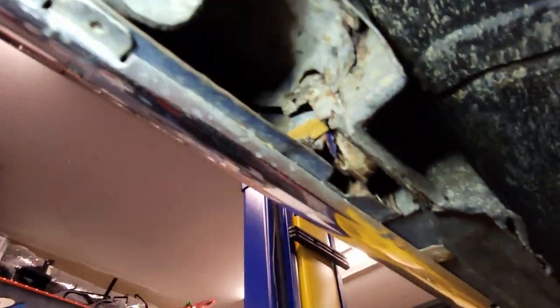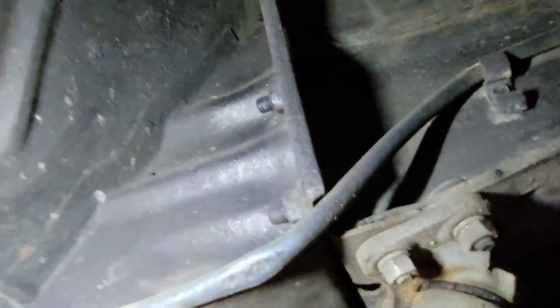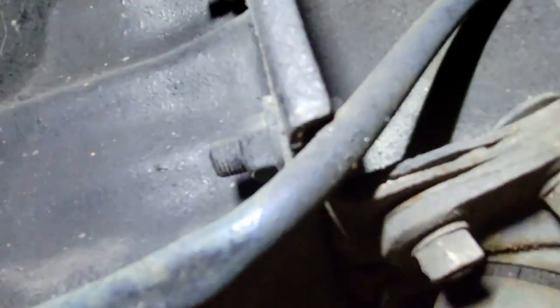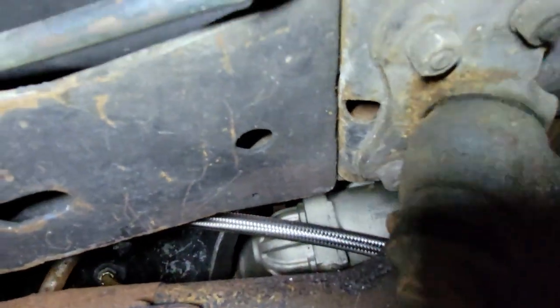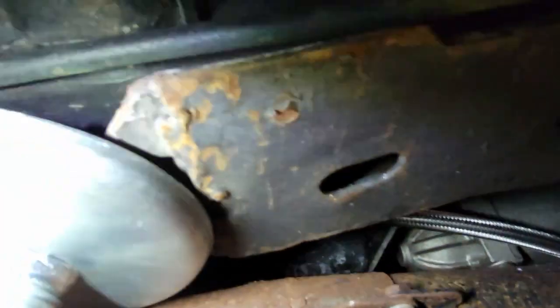Well, the boxes ain't rusted. Got junk in them. Floor pans are good. This is where they always rust out in here, from what my research is telling me. That looks good. A little dented up on the frame from being lifted over the years improperly, probably with a metal point instead of a rubber pad.